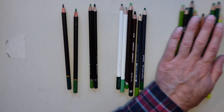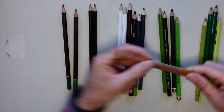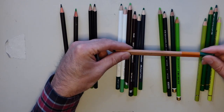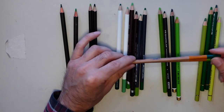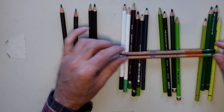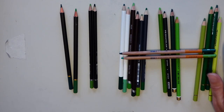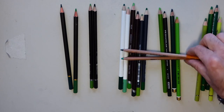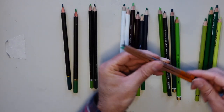If you're an architect or designer, I would pick the Bruynzeels for sure, no doubt about it. Or if you need detailed work, and you're an artist and you want pencils that do great details and can be combined with other pencils, these do extremely well. Great light fastness, and they keep their tip while they do great detailed work. So I would pick them.